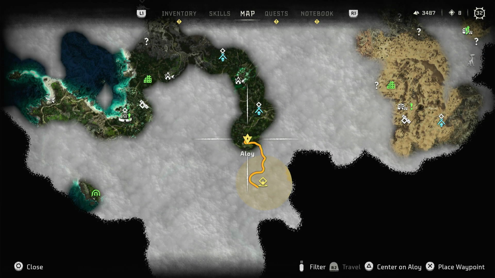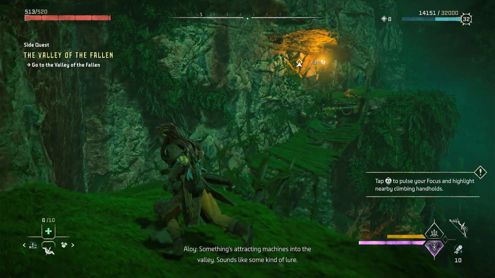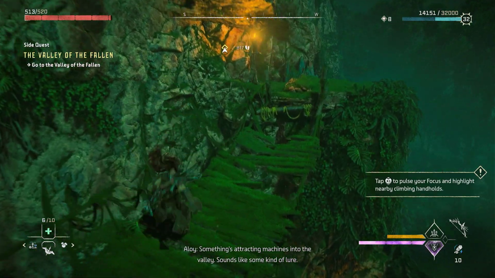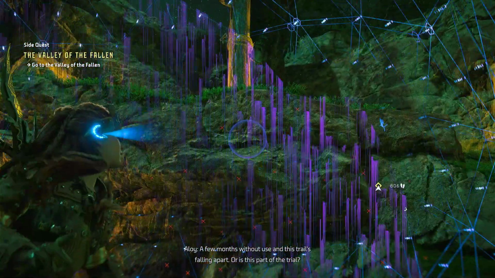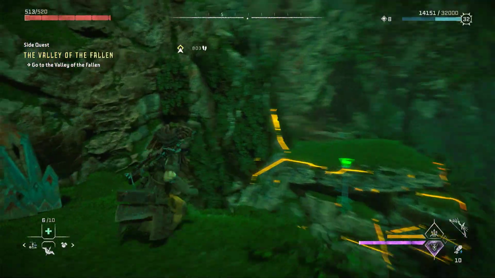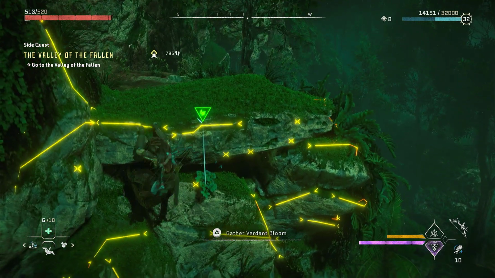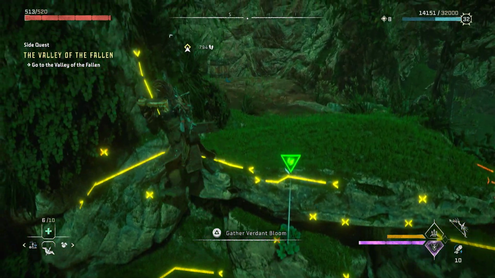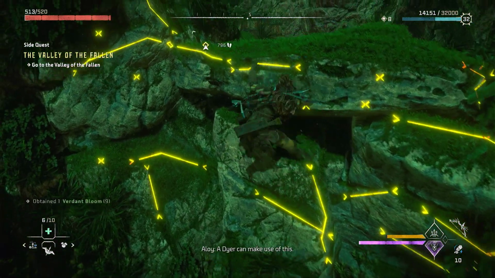Something's attracting machines. It's into the valley. Sounds like some kind of lure. But a few months without use, and this trail's falling apart. Or is this part of the trial? Dyer can make use of this.